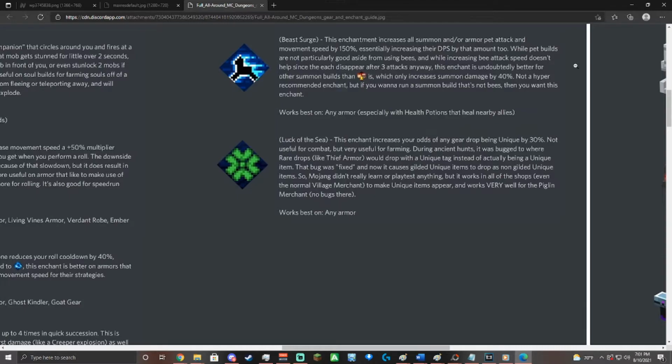And while pet builds are not particularly good, even on trials that give you 3 times the pet count, aside from, you know, if you're using bees, and while increasing bee attack speed doesn't help since each bee disappears after 3 attacks anyway, this enchant is undoubtedly better for other summon builds than Beast Boss, because that only increases your summon damage by 40%. So having 150% more attack speed just comes out to more damage total. It's still not a hyper recommended enchantment, I would say, but if you want to run a summon build that's not bees, then you want this enchantment, along with, say, Beast Burst. Just don't bother with Beast Boss, it is not worth it even on a summon build.